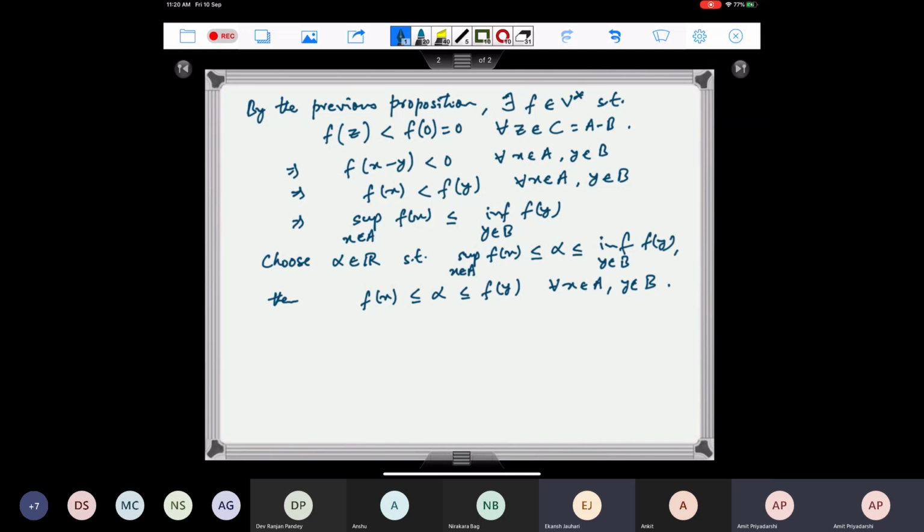Okay, is it okay? So what I am saying is that you cannot have strict inequality in both of these. So it may be that one of them is an equality. Of course, both being equalities also is not possible by this. Okay.